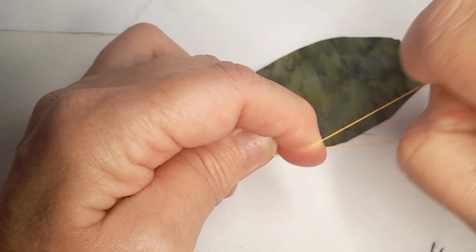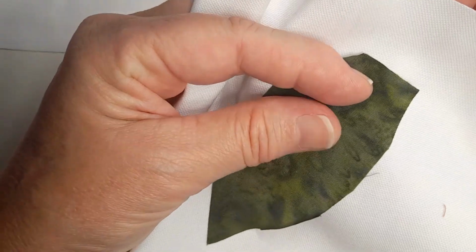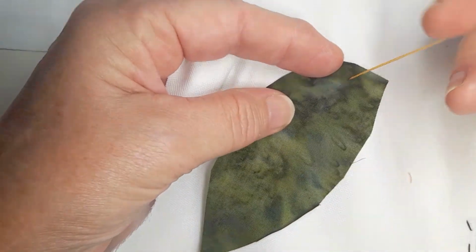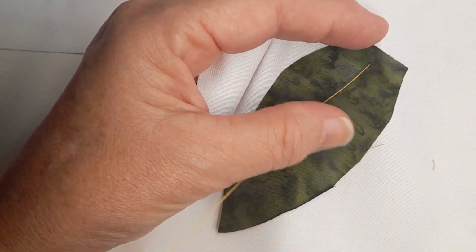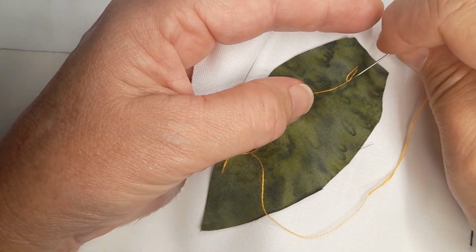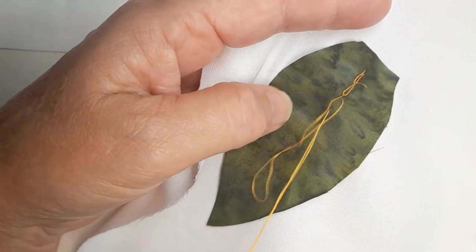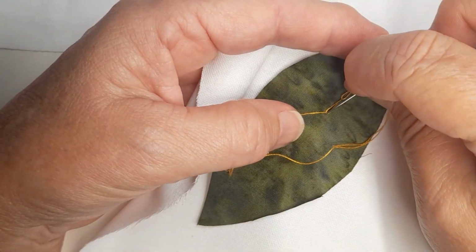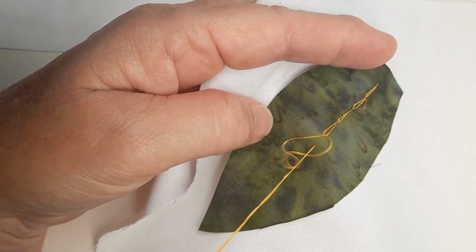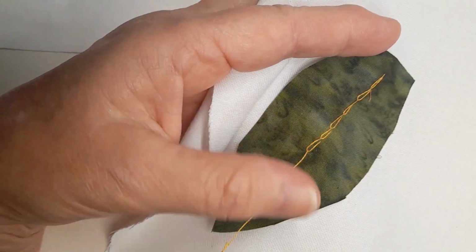Okay, so I've grabbed a little piece of green fabric, a nice mottled Balinese kind of fabric that gives you that variation in tone. I've cut a basic leaf shape, and I have just popped it onto a white background, and now I'm loading up some yellowy gold colour, and look at how I'm using it down the center line of this stem at the same time as I'm applying it, attaching it to the background.